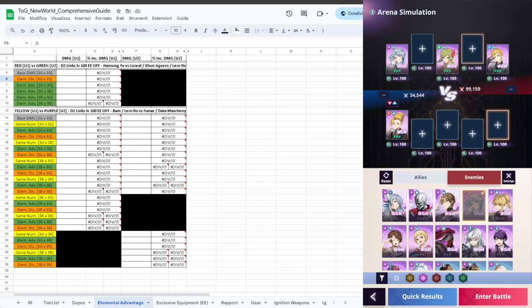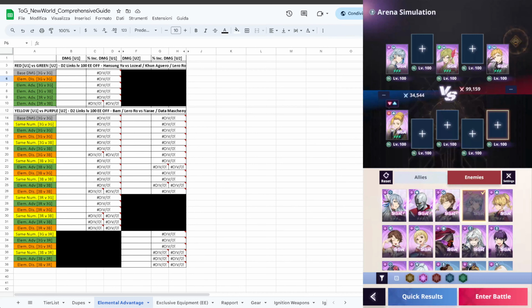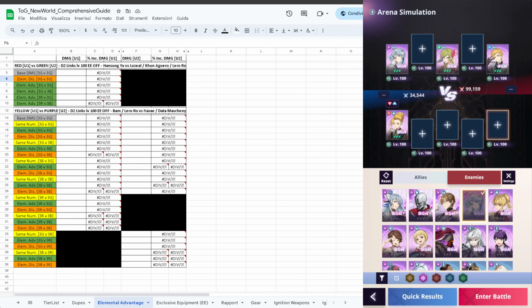I picked Kunagero and Lozel because they have the same defense. They have 530, as we can see here, 530 and 530 as well. Then we have Leroro with 524, still close enough so the numbers will be precise enough. Now we're going to run all the tests that I've written here in the table, and we're going to draw some conclusions as we go on.